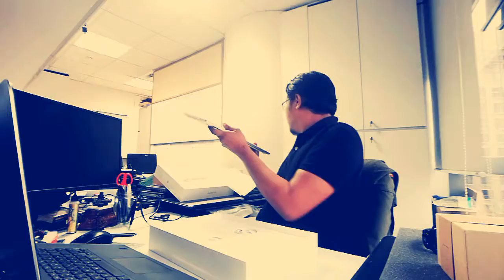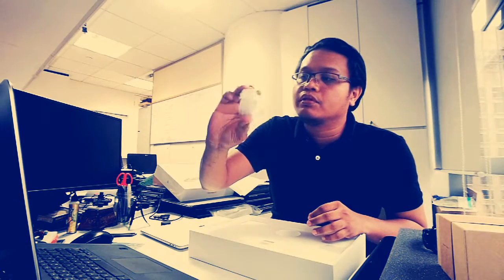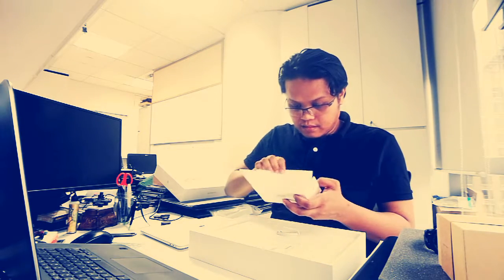So this is the machine. So this is a lightning cable. Oh sorry, this is a C-type. Okay, C-type cable. Charger. Okay, 3-pin. So this is an Apple Malaysia service card. Like usual, the Apple stickers. And some handy book for, I don't know.